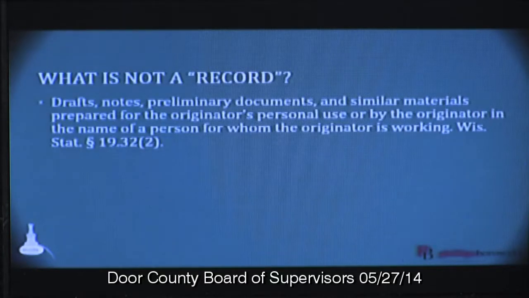What's not a record? The statute defines what a record is not: drafts, notes, preliminary documents, and similar materials prepared for your personal use, or by the originator in the name of a person for whom the originator is working. I often get this question too. What about minutes from a closed session?